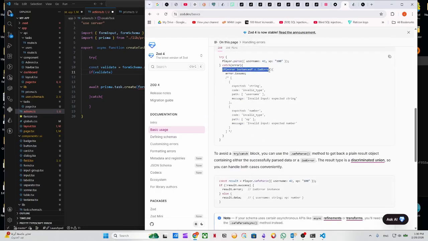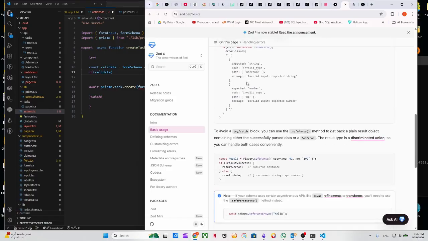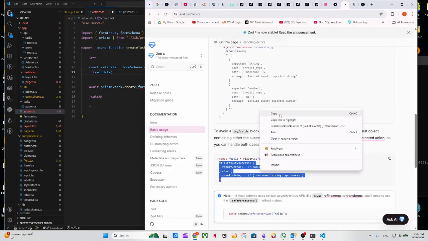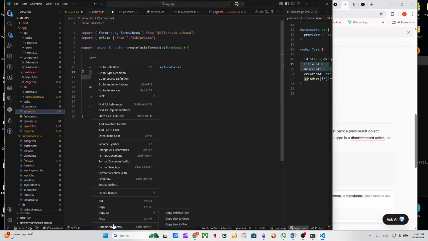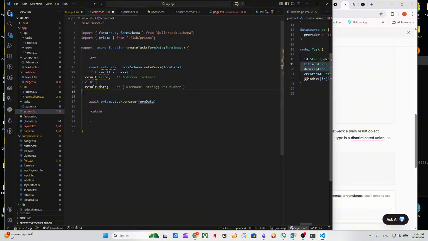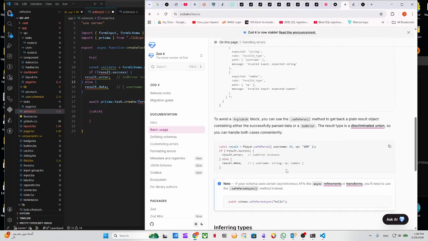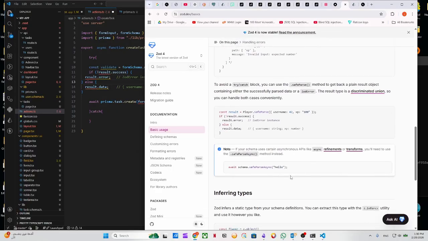This one, if error, not even this one, this one. We can just take this one, okay, and paste it. So we can just paste this one here. Basically, they're doing the same thing. Yeah, basically handle both cases.